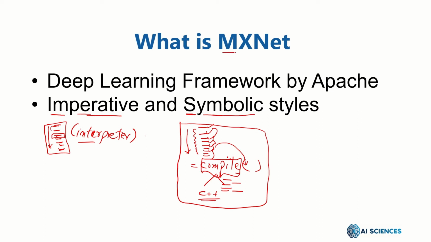So MXNet comes up with both imperative and symbolic styles. Actually, it has a hybrid style as well. By default, you start with the interpreter or imperative style. When you have run a few iterations or epochs of your model and you are satisfied with its performance, you can completely switch to symbolic mode, which is much faster. That is easy to implement and easy to handle in MXNet, and it discriminates MXNet from the other deep learning frameworks. So that's one very powerful characteristic of MXNet: it supports both imperative and symbolic, and it has a very easy way to switch from imperative to symbolic mode whenever required.